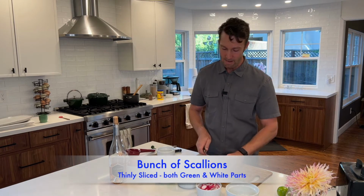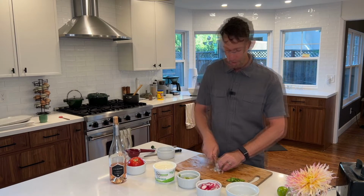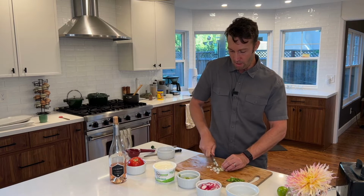Next, we're gonna take some scallions. We're gonna use both the white and the green parts. Just chop those, slice those real thin, almost transparent, to get a little bit of color and a little bit of a sweetness pop once we garnish them on top.